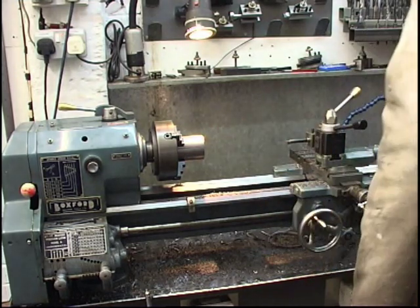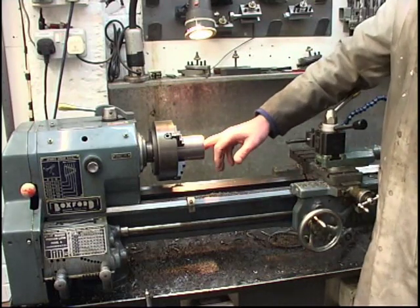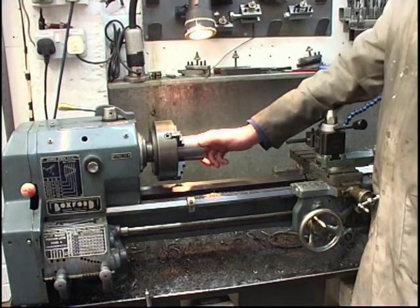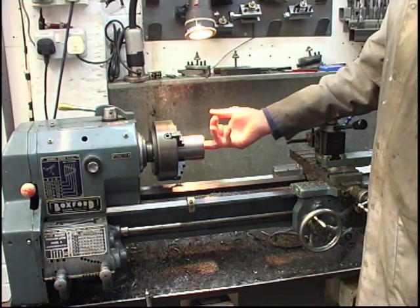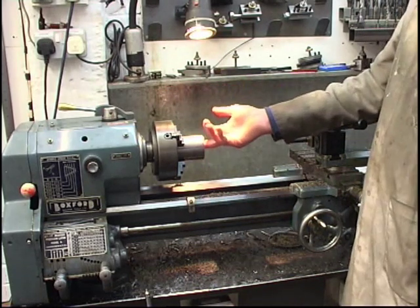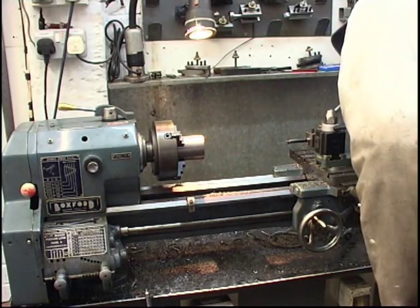1.350. Yep. We know our depth. What we're going to do now, we've got to machine the register in the end that fits on the register on the lathe spindle. We'll also have to machine a recess inside of there for the threading tool to run into, because I'm basically screw cutting into a blind hole.